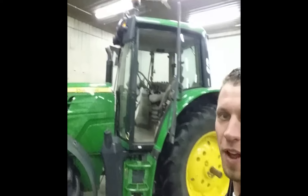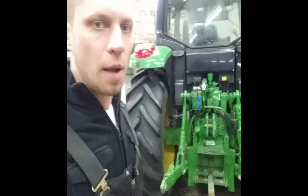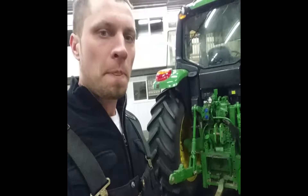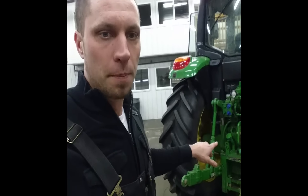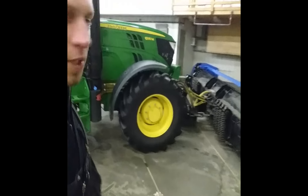We got our 6125 M — it's probably about 115 horsepower at the PTO. We have a 1000 RPM PTO shaft here. This is important to understand when you get into the high horsepower, high torque tractors — it's not going to be 540 RPM anymore, it's going to be 1000 RPM, because you can transfer more torque at higher RPM. And we got our cage system on the front — the thing is 14 feet.